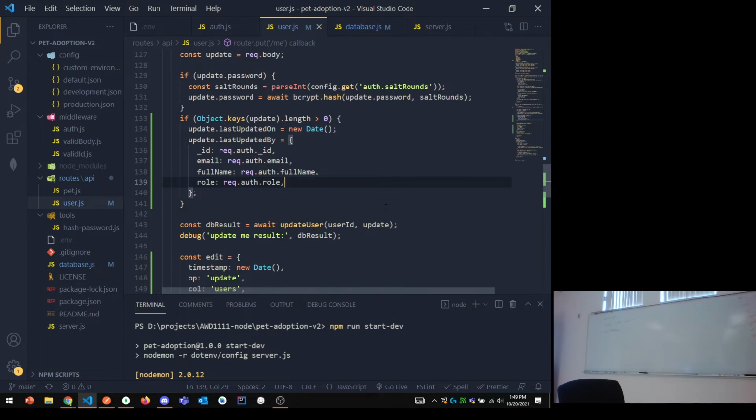And here, address should be checked. Check this file.